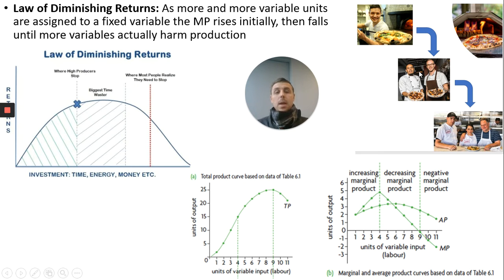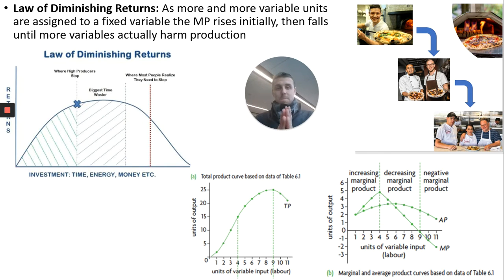Another person comes up. How would you like me to set the table for you? You say, great. So that 3rd person comes in, you get them to set the table. This person's doing vegetables, you're doing meat. Your marginal product of that 1 person is high because that 1 person is allowing you to produce significantly more. Now, imagine your 20th person comes in the kitchen. You are in a normal sized kitchen that doesn't fit 20 people.